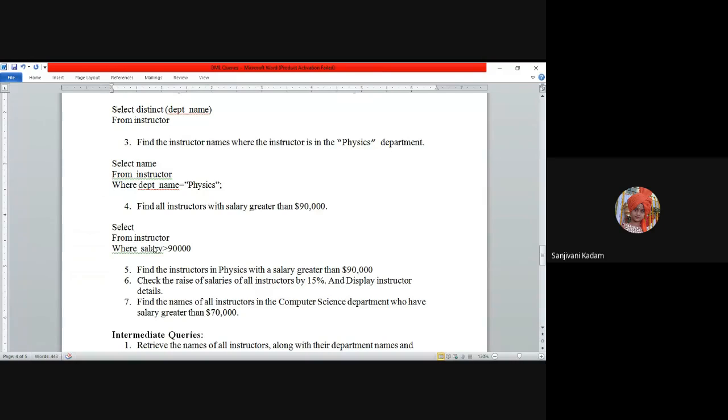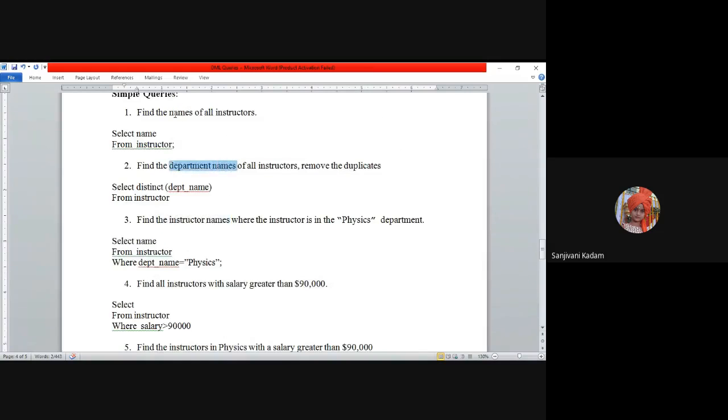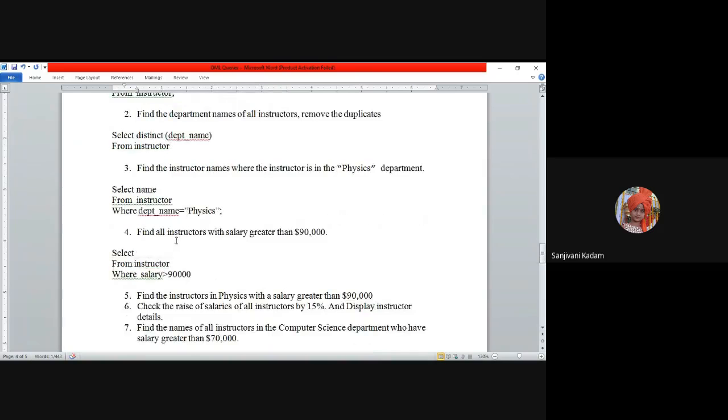Now in the select clause, which attribute should I list here? Many of you have given name, many of you have given salary. Whenever any specification is not given, here I am mentioning the instructor name, here the department name, here also I am defining the names, but for all instructors I had not mentioned anything.